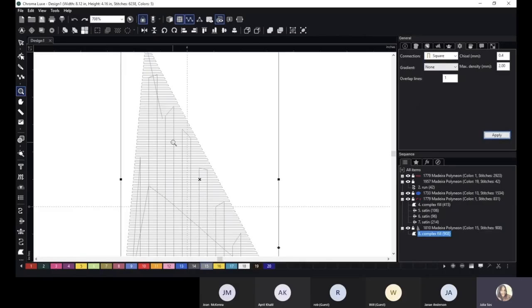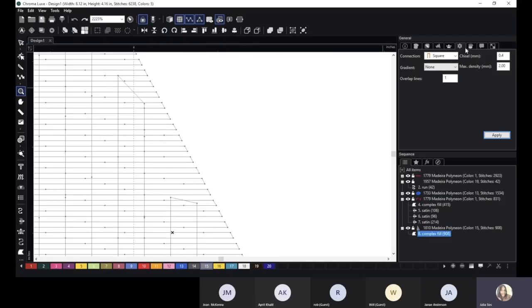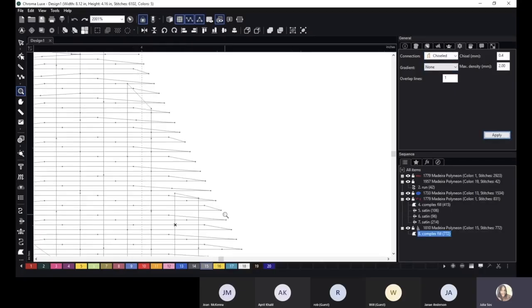So the connection type, you can play with this for your preference. The square connection type will be better for more low density shapes or objects. But if you have that square connection type, it is going to create small stitches, and then that might hurt the fabric as far as adding in so many more needle points. So again, we can see that here where we have needle points all the way across the edge instead of just one chiseled needle point. Okay.